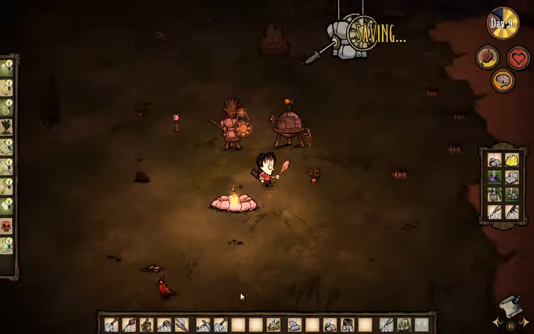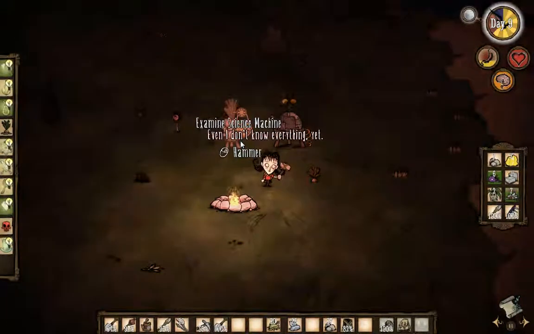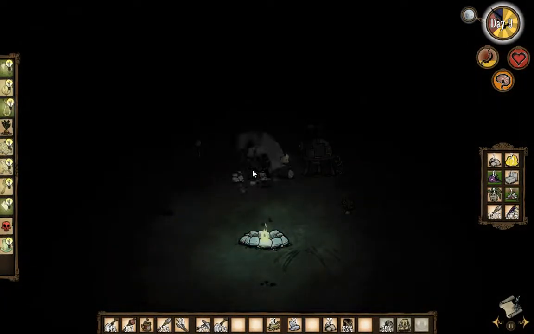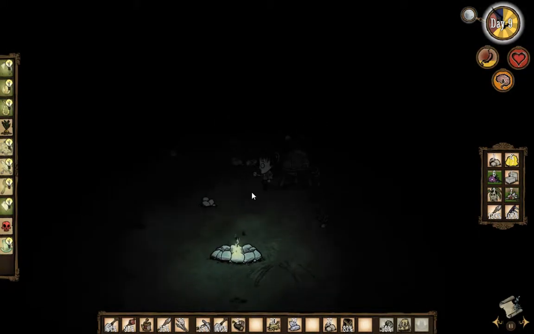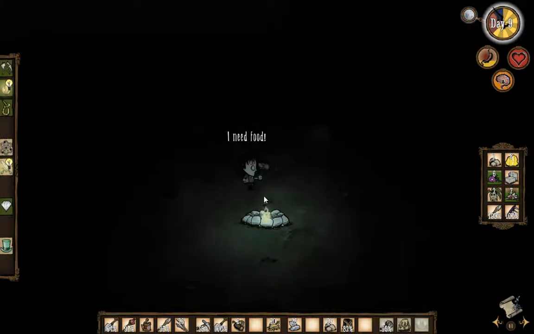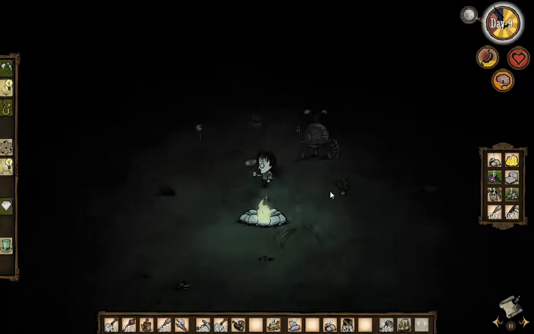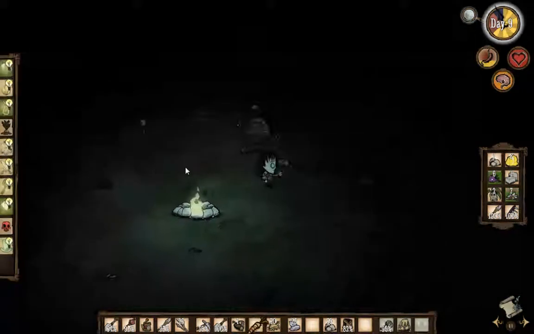And what we're going to do is take our hammer, and we are going to take down this science machine and... No. That's one of the bad parts of holding the space bar, is sometimes it will go after things you don't want it to, and we are going to actually pick these couple of carrots.